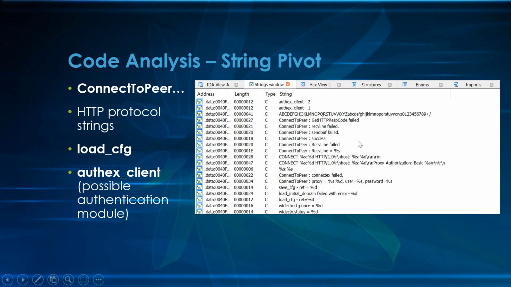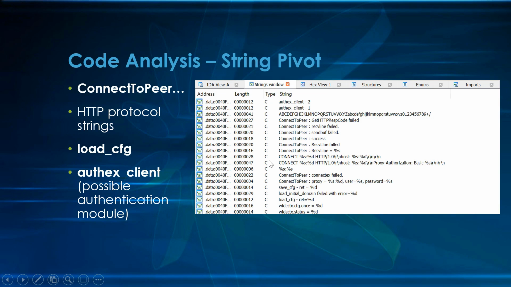So these strings can tell us where this connect to beer function is, and where these errors have been received, and from there we can see he's sending some messages, receiving some messages, and getting some response code, like get HTTP response code, which is like 200 OK or 404 or something like that. From these lines, we can see that they might all appear in one function called connect to beer, and as well they might all tell us what's exactly being sent and received between the malware and the attacker.